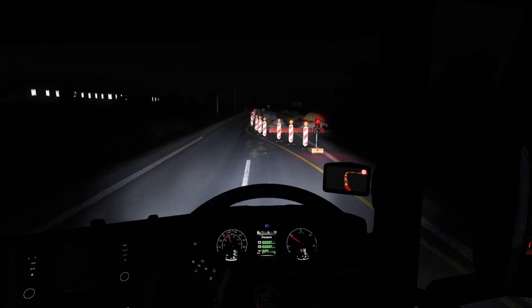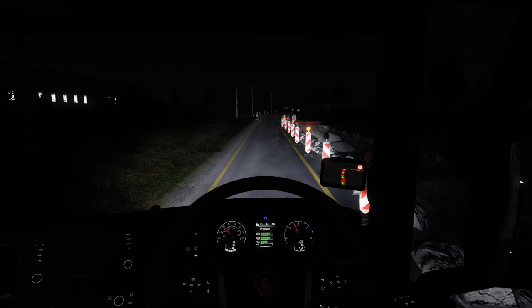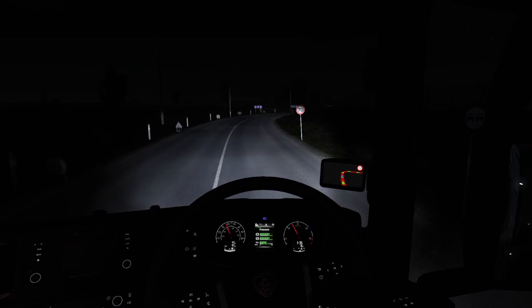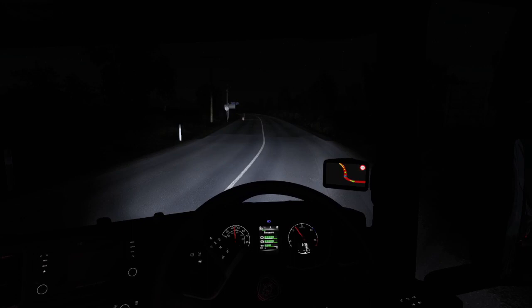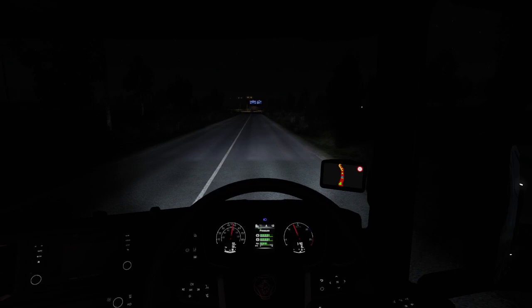Oh my god. No, well, there's no traffic anyway, is there? I just forgot about that. I just forgot and then remembered within a split second. Well, we don't have no traffic on. So we can just drive. I turned it off. I downloaded the mods, because after so many people just crash into you, you get so much damage to your trailer and your truck. And it's like, why? I just want to drive and do some deliveries. Please.